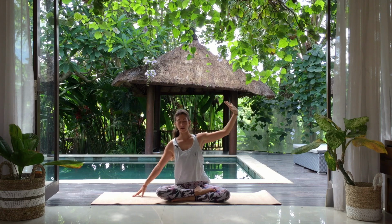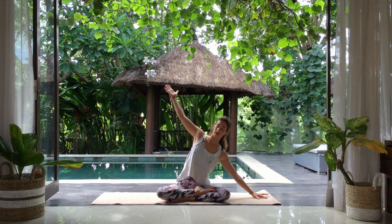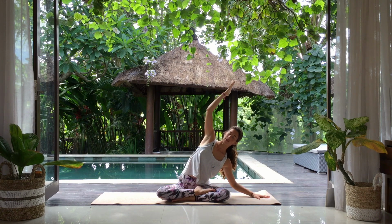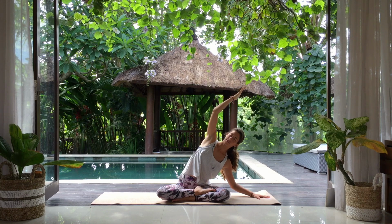Inhale all the way up, exhale to the other side, and by all means you can close down the eyes when you know where you're going. Our yoga practice is here to get out of the thinking mind and back into the knowing body. So a great way of doing that is just closing the eyes, taking out the distractions around you.